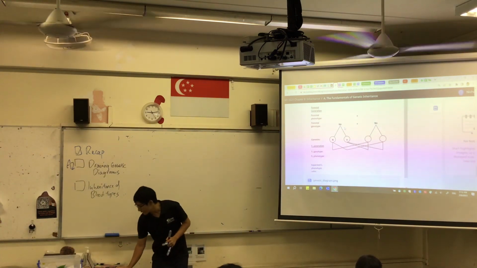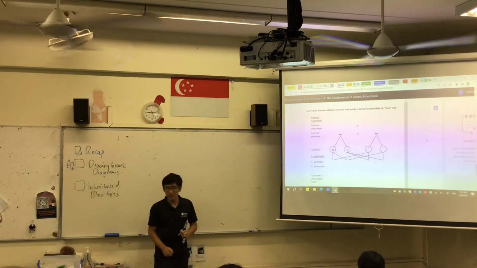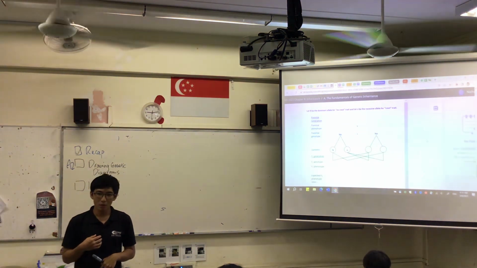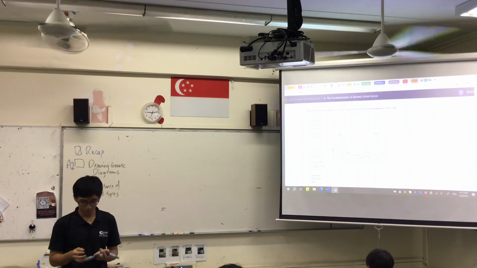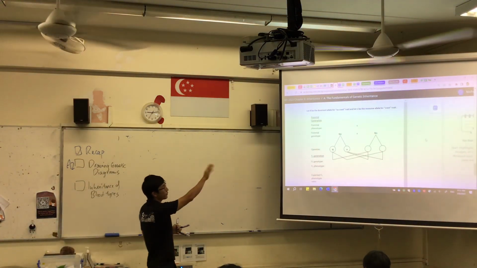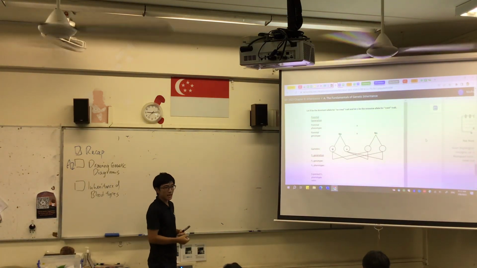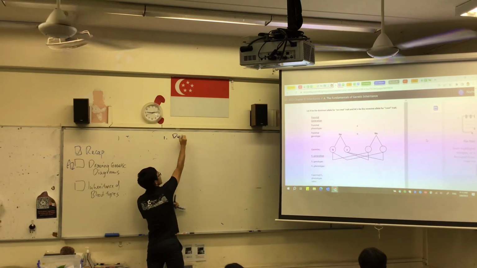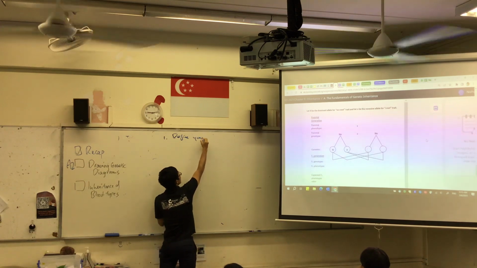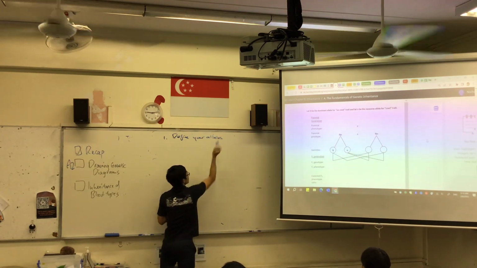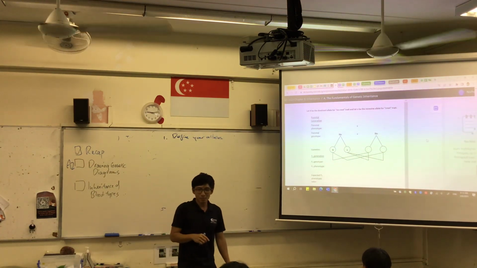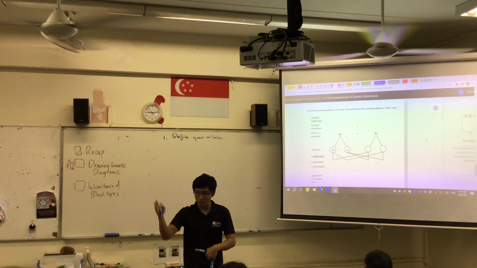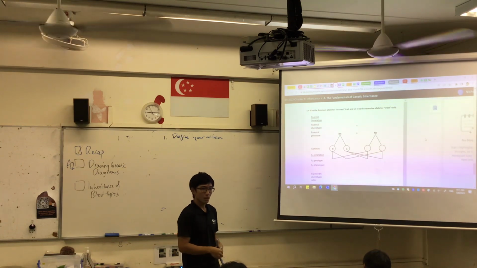Okay, when we look at a genetic diagram, the very first thing we need to do as a biology student is to define what the alleles are. Let's look at the very first line up there. It says, let n. So step one, you need to do is to define your alleles. To be honest, perhaps this is the most challenging part. But once you get this right, everything else will kind of flow from there on.